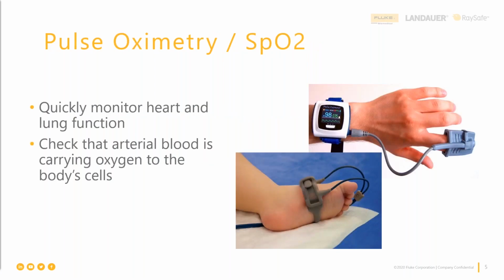So arteries carry oxygenated blood throughout the body. Arterial blood comes from the lungs, where it has picked up oxygen, and it gets pumped through the left heart chambers to the aorta and then to the arteries. The arterial blood moves in pulses as the heart beats. So pulse oximetry measures the oxygen in these pulses of arterial blood, and then they get to a peripheral part of the body, typically a finger.